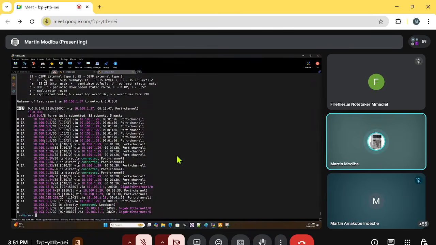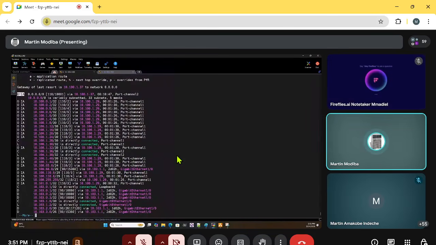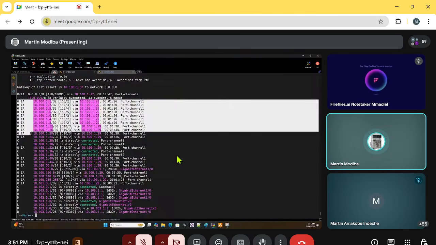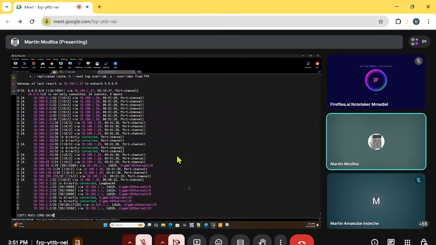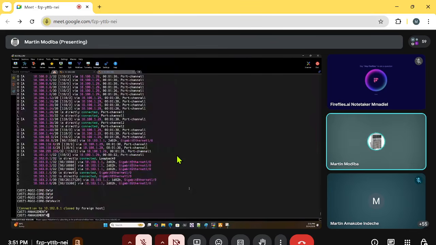I will also receive the routes that are coming from that specific area, inter area routes. Sorry, not thinking straight. Sorry.